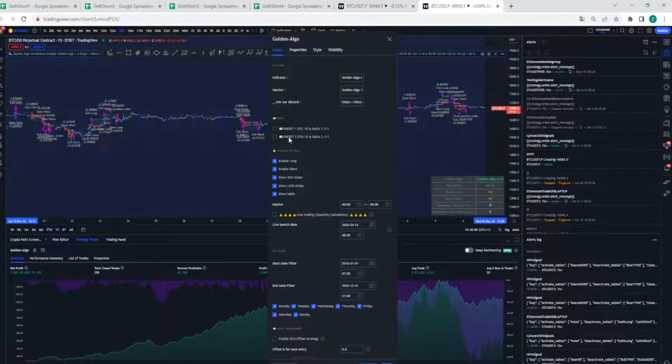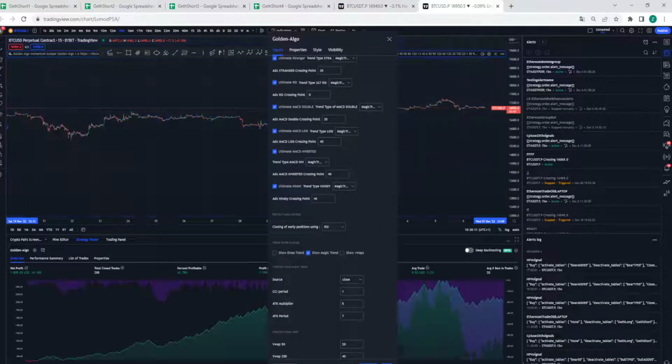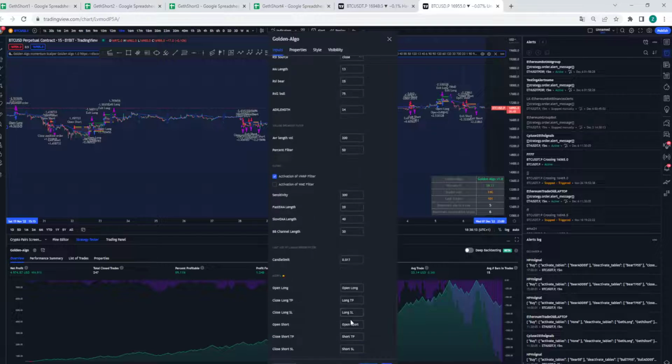Then you want to make sure you click the preset 1 for Bitcoin. The preset 1 is for Bitcoin, the preset 2 is for Ethereum. So we're going to go with preset 1. Nothing else to do here besides filling in all of the webhook messages. So let's do that right away.